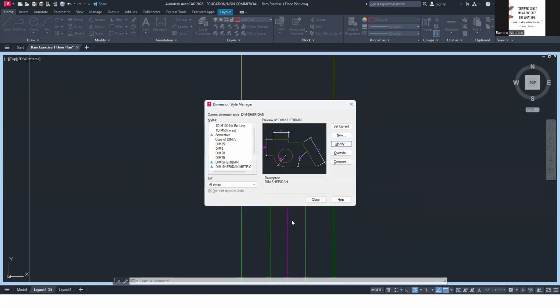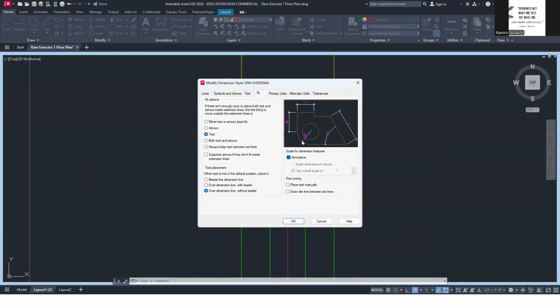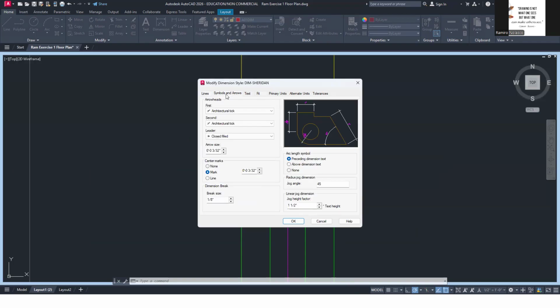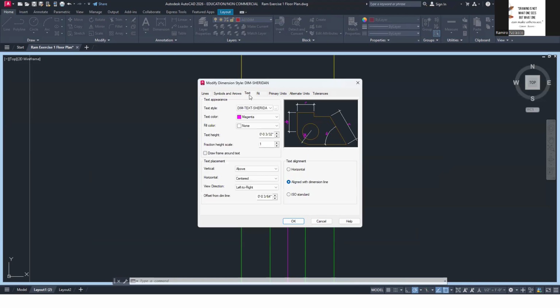Okay, so those are the values. You can bring it in using our template, or again, modify. You can copy the values here, pause this video, and then look at the values. This is our Sheridan standard.